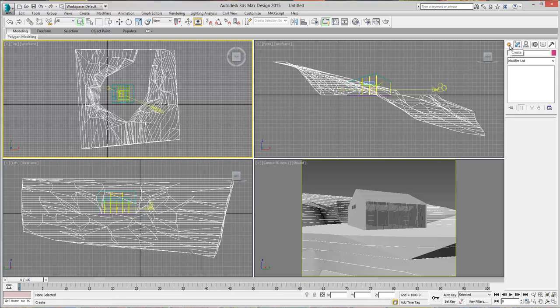on the right hand side here, and we're going to click on the Create tab. We're going to come across and click on the far right button, the Systems, the little gears icon here, and we're going to select Daylight. We're going to create a daylight scene.